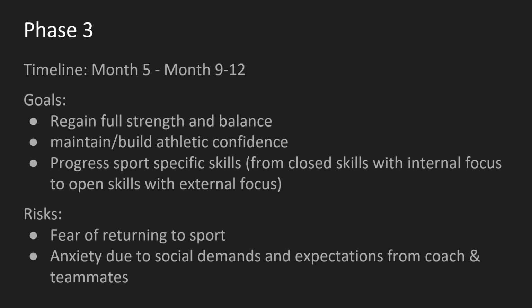And risks during phase 3 are a fear of returning to sport and anxiety due to social demands and expectations from coach and teammates. So again, that's feeling like their teammates and their coach need them to return to the team activities and return to the sport faster. Maybe they're getting to the end of their season or something. So they're feeling really nervous about, if I don't get back, coach won't play me, or things like that.